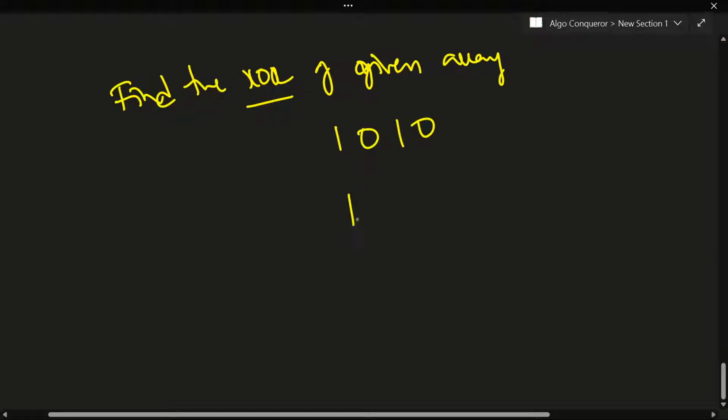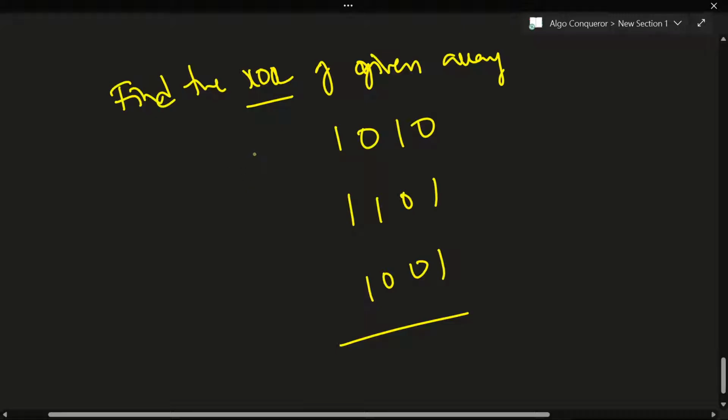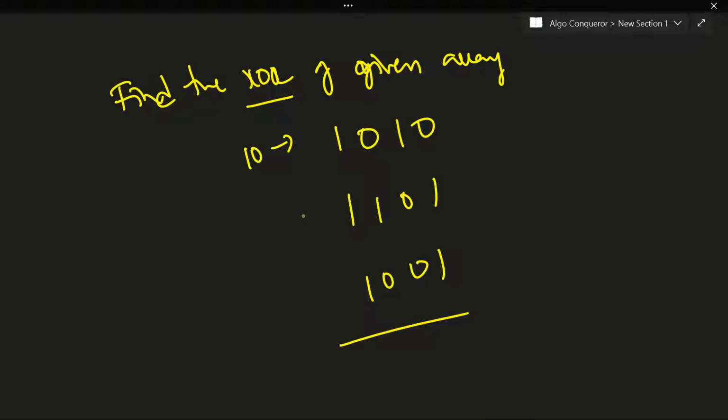Let's take these elements. I'm taking some random elements. So these could be enough. This is 10. This is 13, I think: 8 plus 4, 12, 13.